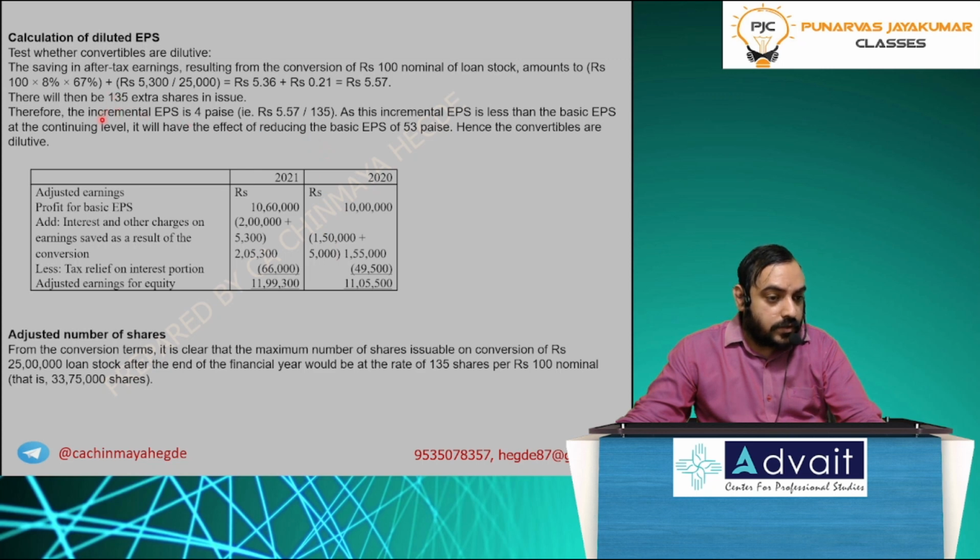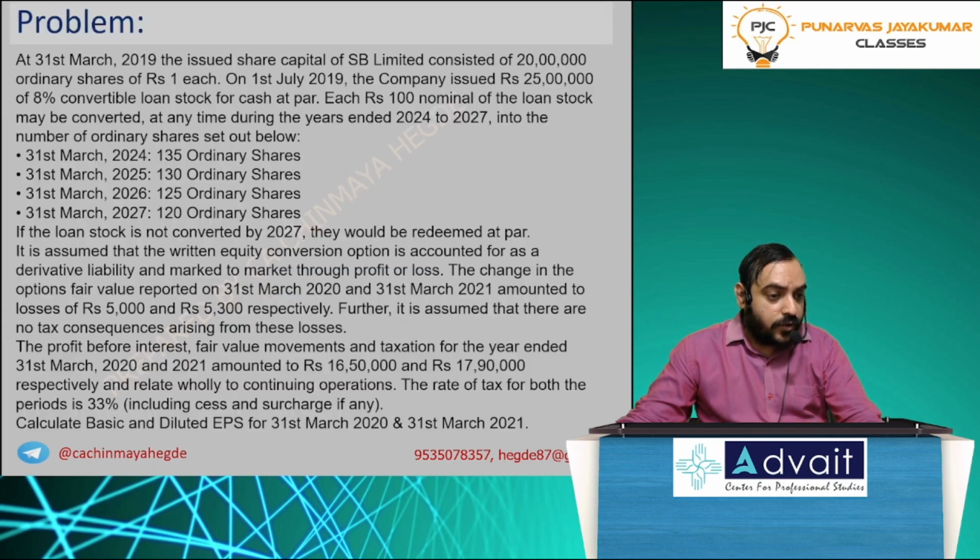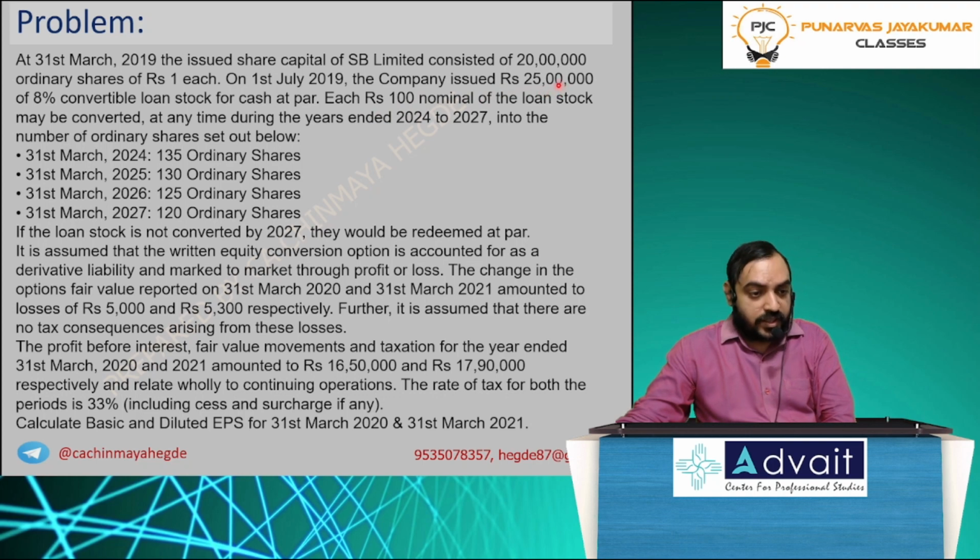How much do you get? Oh, they are doing it on a per share basis. It does not matter, let's do it our way only. 25 lakh into 8% into 67%, which is 1,34,000, divided by the number of shares. The number of shares will be 100 each, so 25,000 shares.